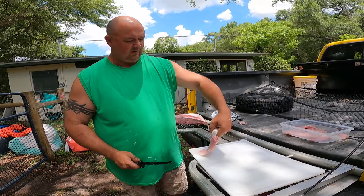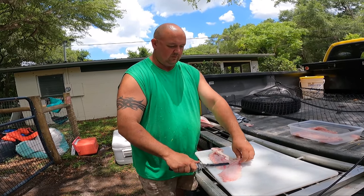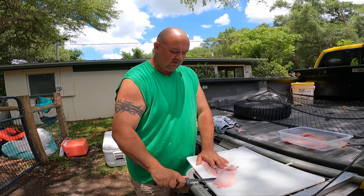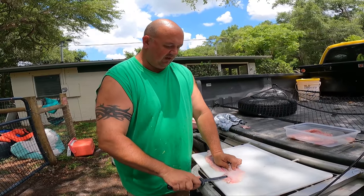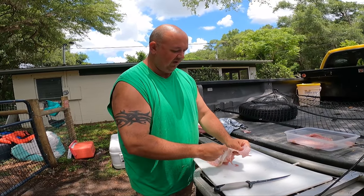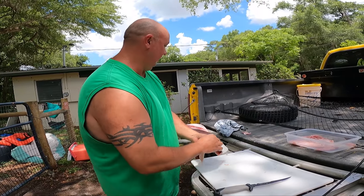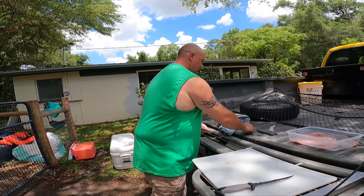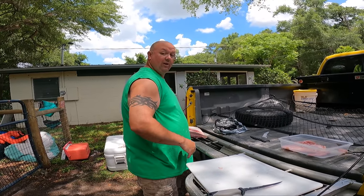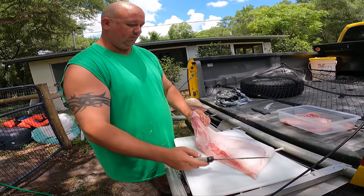What was it Caden said earlier? My daughter Cadence, if y'all saw, wasn't feeling good on the boat yesterday, so she didn't get in on catching the stingray, but she is most definitely looking forward to eating. She had stingray with us before, back at Christmas. She's very excited to get to eat it again. She didn't get to help catch it, but she was really ready to cook it up. So you'll probably see her in the kitchen with us later, or if you watched the other video before.